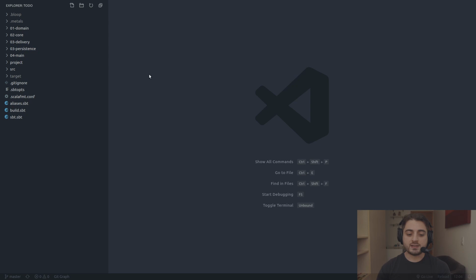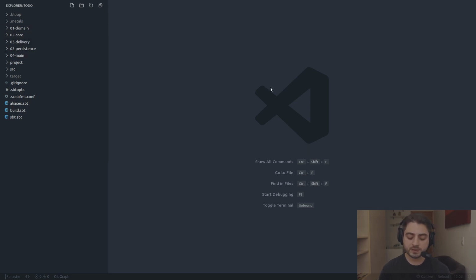All right. Okay, so the first thing is that this is a multi-build, and it's cut into these 5 sub-projects. There's a domain, core, delivery, persistence, and main. Notice that the folders have numbers, and I'm starting to use this more often in multi-builds these days, not only when I record videos, but in my projects as well, because these numbers essentially denote the dependency graph. So without looking at the build, you know that everything at layer 2, for example, which is core, has a dependency on everything on layer 1. Everything on level 3, which is both of these things, has a dependency on core and therefore on domain. And then at the very bottom, you have the main.